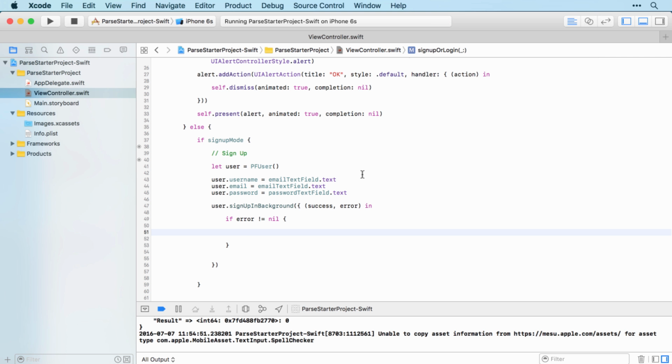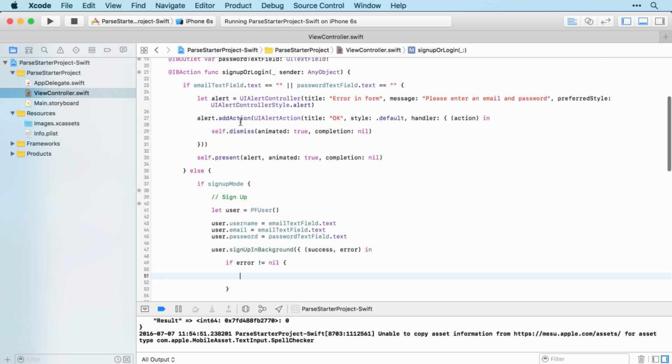And if so, we want to display that message to the user, because it could be that their email address is invalid or someone already has that username. There's lots of reasonable errors that we could have. And to do that, we really want to display an alert. So I could copy and paste this code, but that's a little bit messy. I then have lots of alert codes all over the place. And if I want to update my alert style, I have to update it in lots of places.